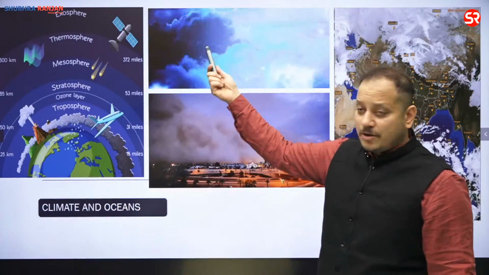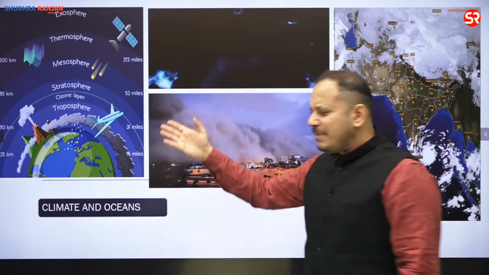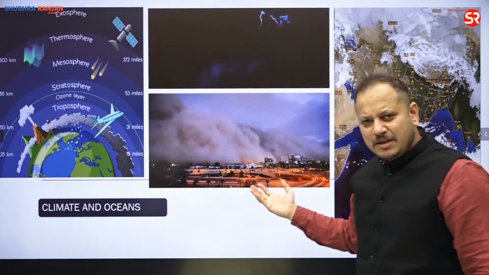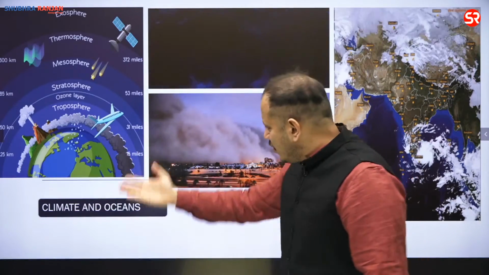And then we will come to the applied portion of climatology such as thunderstorms, such as convectional rainfall. क्यों होता है lightning? In mains perspective, in prelims perspective. Leave it to me what is important for mains and what is important for prelims. With the experience of teaching for so many years, I can tell you what should be done and what should not be done. And lastly, dust storms, extreme weather events. Mains पे इस पे question आ चुका है. What do you understand by dust storms? Prelims में इस पे question आ चुका है. Why is the lightning and thunder there? Fine. So all these things are there.